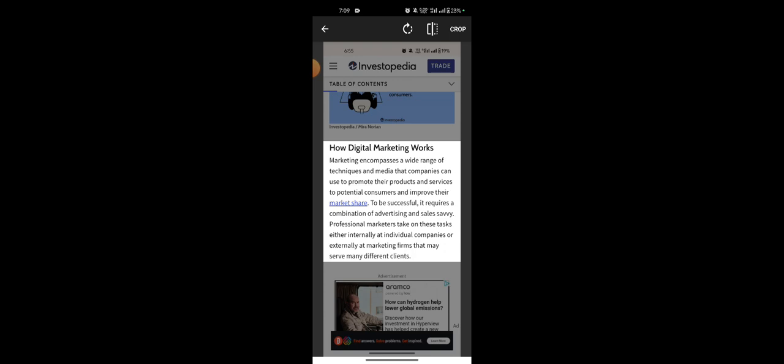I've cropped it out. Some websites will not allow you to copy their text. So what you need to do is just screenshot that page and use your OCR to convert it. I have cropped out where I want to use. All I need to do now is click on this crop. See this crop? It's just for you to click on it. It automatically does the work for you. So let's go, I click on my crop. It converts it. Do you see how it works?